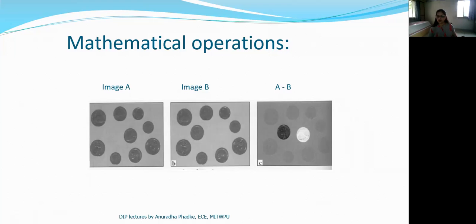Then it is also useful in image compression. Again, while compressing videos, we can take the difference of one particular frame with respect to the previous frame, and we can simply code that difference, or we can code the new information from every image, and it leads to a large amount of compression. Okay, so this simple mathematical operation is very useful.